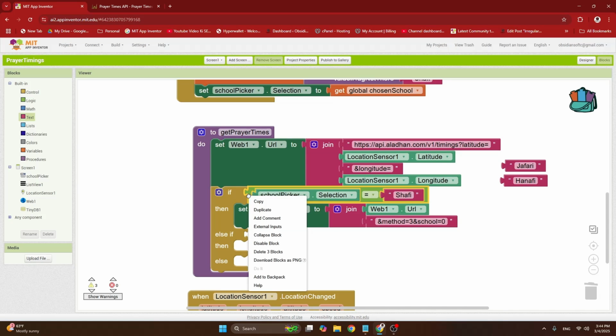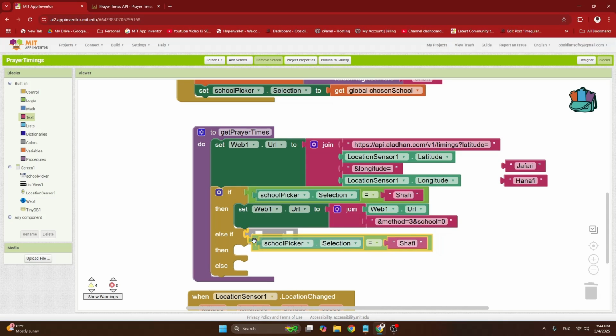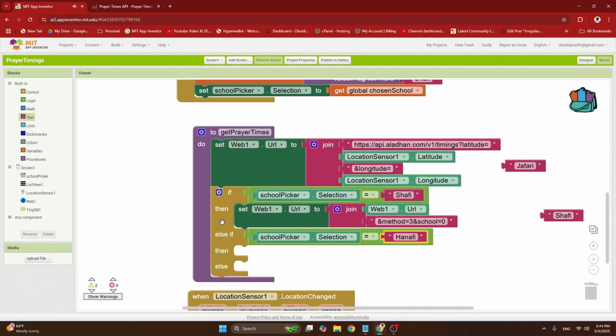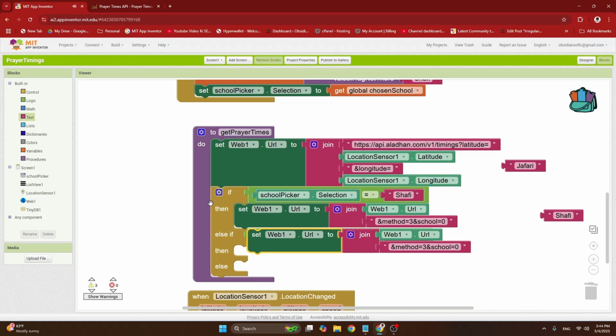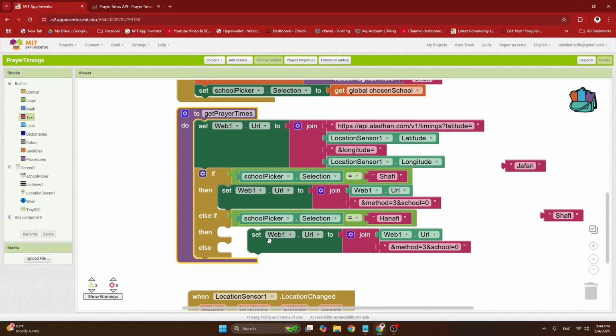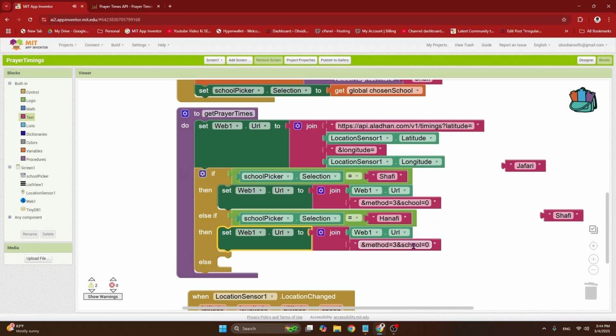So right click, duplicate. Now I'm going to check for not Shafi, for Hanfi. And I can right click, duplicate this Shafi block, because here I just need to change the school. So school becomes now 1. Okay.